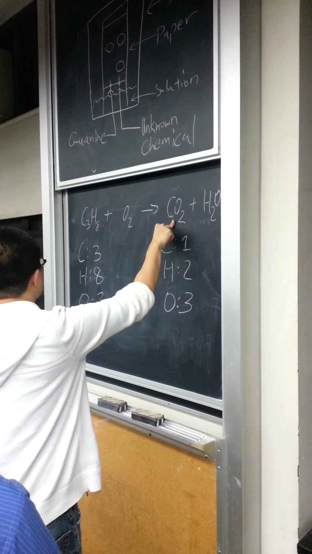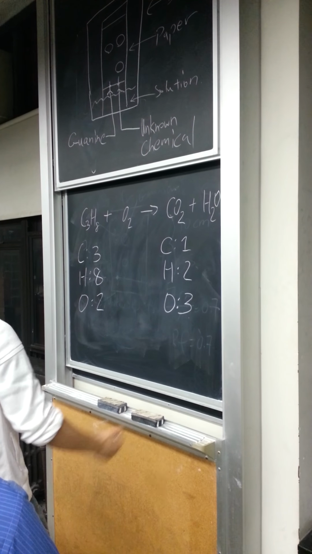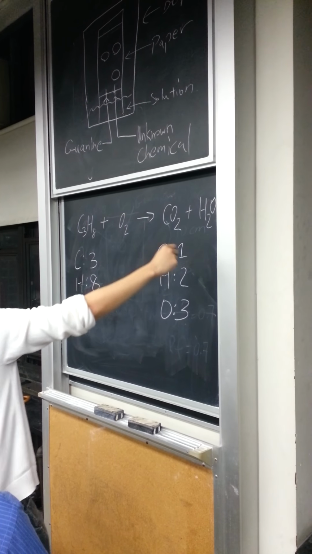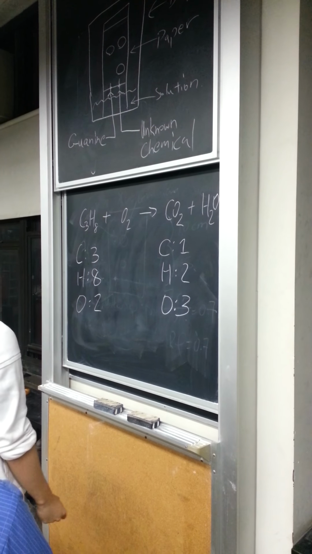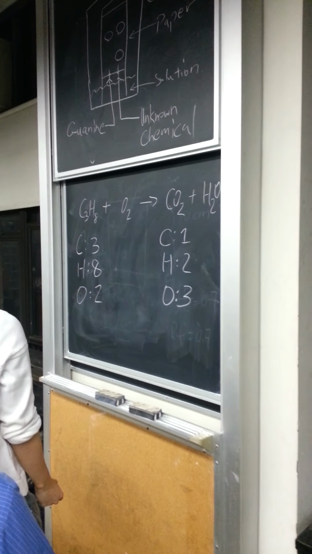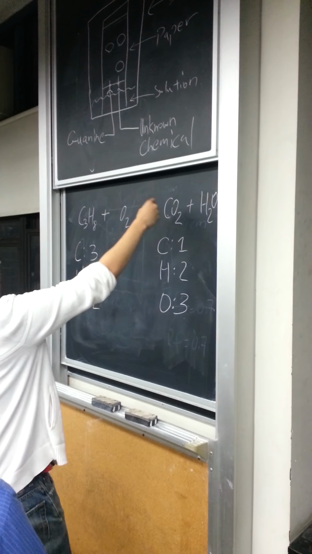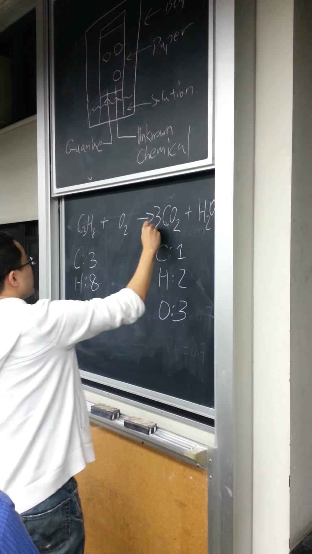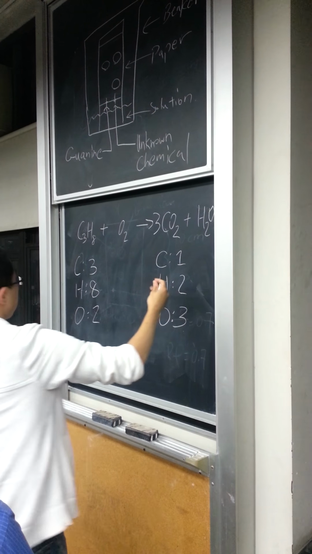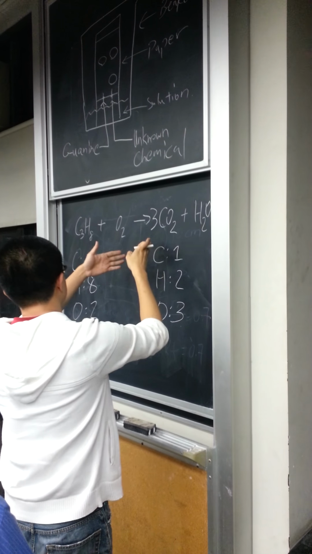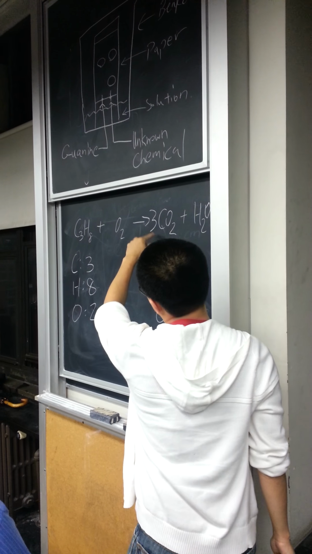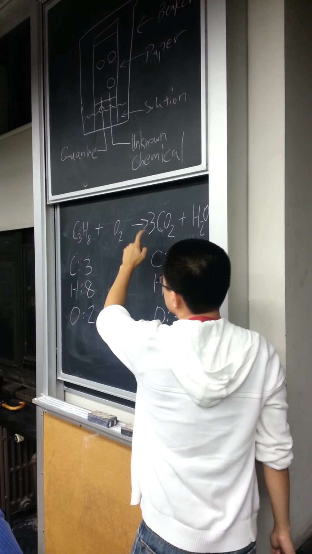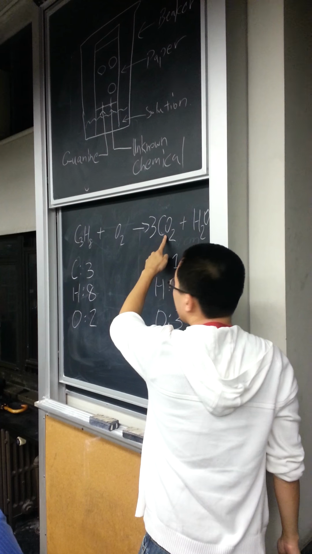So you have 3 carbons over here. You have 1 carbon over here. The thing you can do in chemistry is that you can arbitrarily add numbers in front of them. I think we call it stoichiometric coefficients. So you can just add a big number in front. Let's say if I add 3 in front of CO2, that means I'm taking the CO2 times 3. So now instead of having 1 carbon, if I put a big 3 in front of it, I now have 3 carbons, because it's 3 times 1, right?